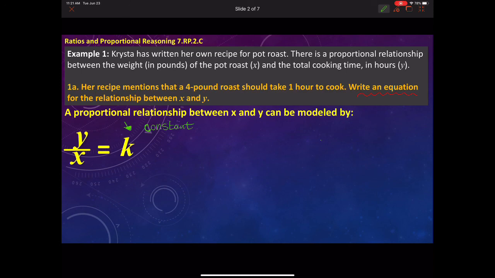So you could just take the Y and divide it by the X, and you're going to get the K. Sometimes it'll be a decimal, or it could be written as a fraction, because either way is fine, or it comes out as a whole number. This equation, Y divided by X equals K, is a great way to figure out what the K value is, because a lot of times we're looking for the constant. We don't know what that is.